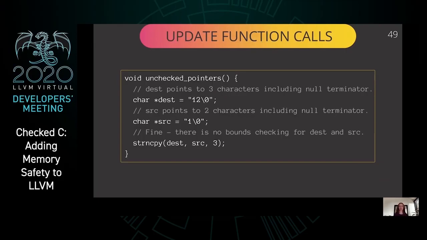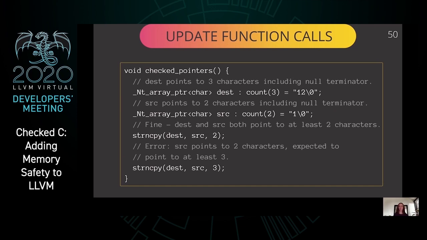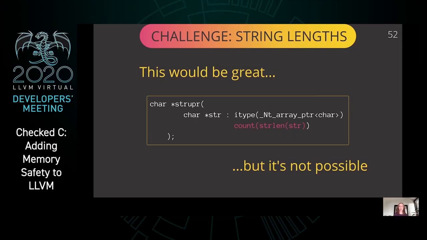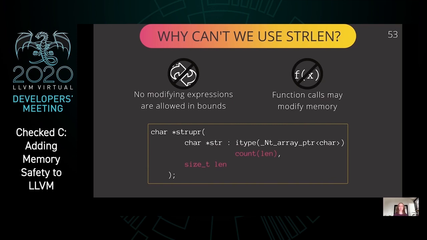As an example, we can convert a C library function to Check C using a bounds-safe interface. The function has two unchecked pointer parameters and an unchecked return type. Since the function deals with strings, we can mark string parameters and return types with the alternate type of a null-terminated array pointer. Since the function reads n characters from the source string and writes n characters to the destination, we require that both strings point to at least n characters. If called with unchecked pointers, no changes are necessary and no bounds checking occurs. When called with checked pointers, they must meet the bounds specified — for example, if the source parameter only points to two characters but is expected to point to at least three, this results in a compile-time error. Note that functions without a size parameter may need an extra parameter to specify bounds.